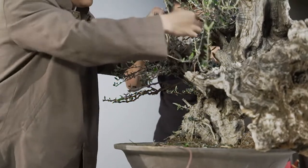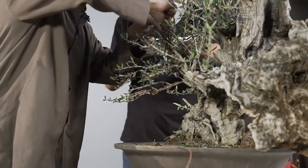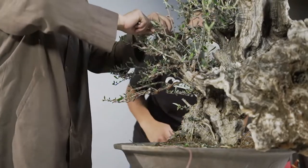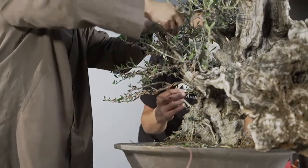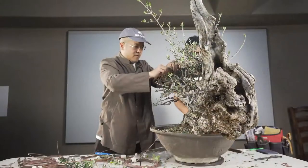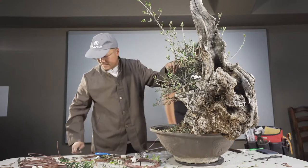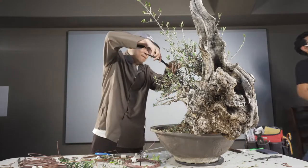And what were you mentioning? I kind of missed what you were saying when we were trying to get focus on you. When is that color? That's an old leaf, two to three years old. So it tends to turn into that color when it's about time to go into a next phase.